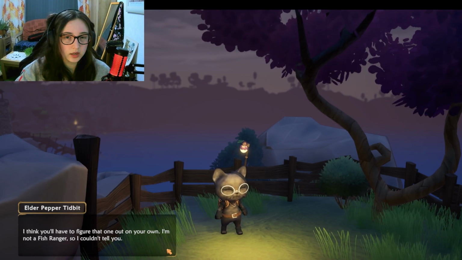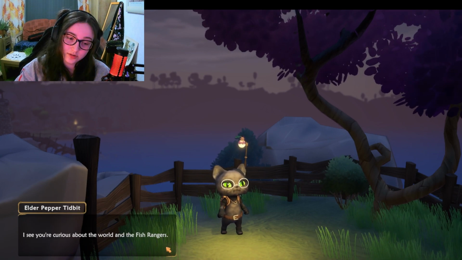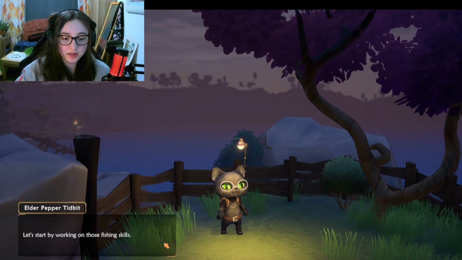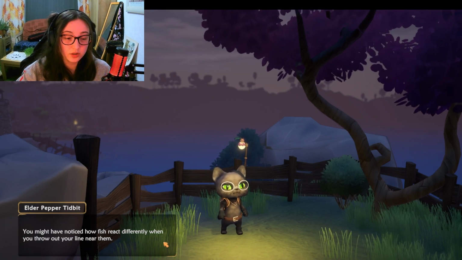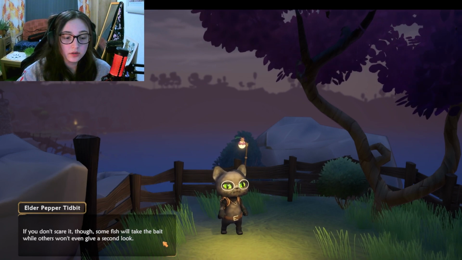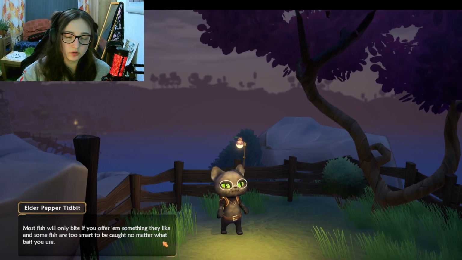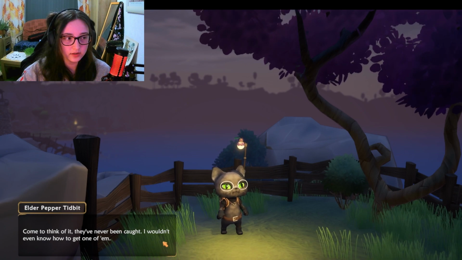I think you have to figure that one out on your own. I'm not a fish ranger, so I couldn't tell you. I see you're curious about the world and the fish rangers. Maybe you can find out more over in Fisherfolk Bay. We gotta get you ready for a trip like that, though. Let's start by working on those fishing skills. You might have noticed how fish react differently when you throw out your line near them. If you hit the water too close, you'll scare the fish off. Don't scare it, though. Some fish will take the bait, while others won't even give a second look. More fish will only bite if you offer them something they like, and some fish are too smart to be caught, no matter what bait you use. Come to think of it, they've never been caught. I don't even know how to get one of them.